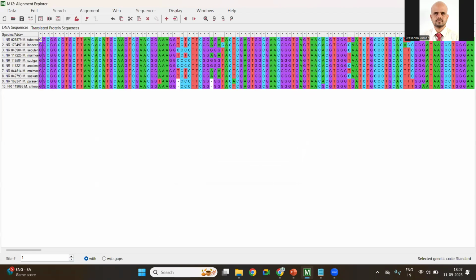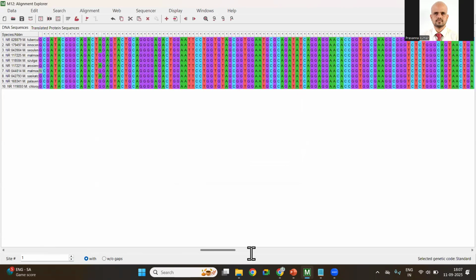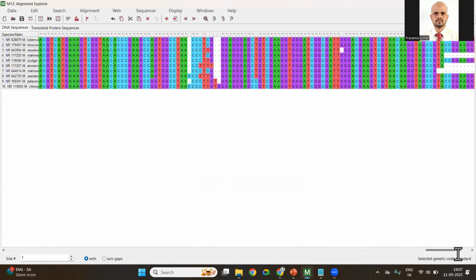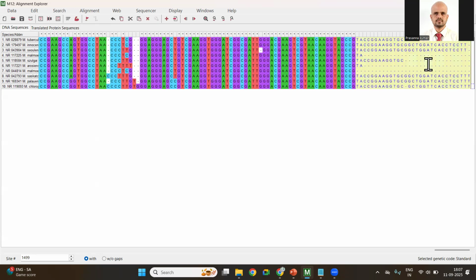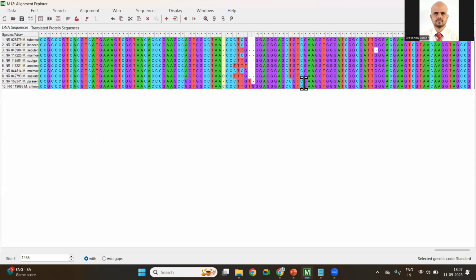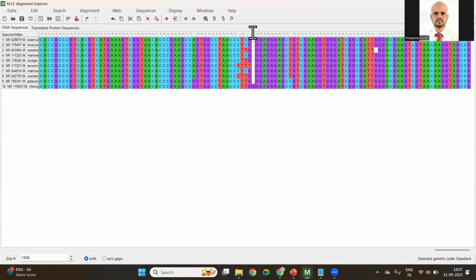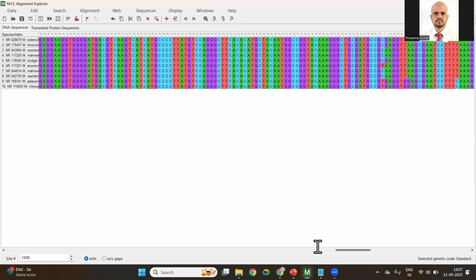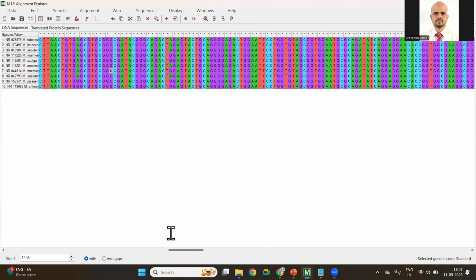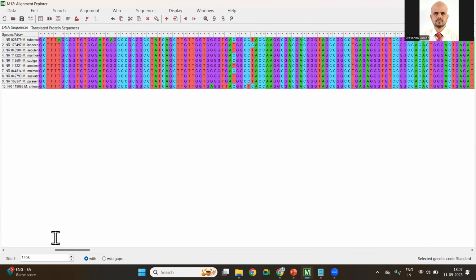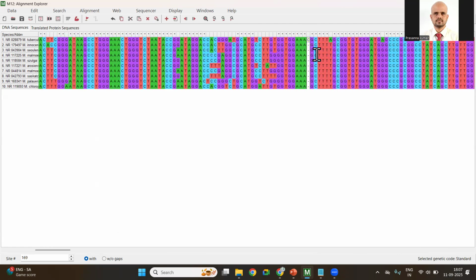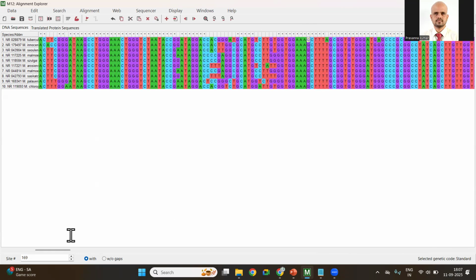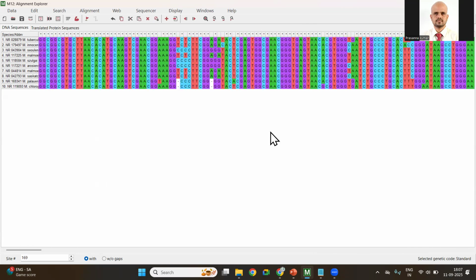So I have selected the sequences, the region where I want to trim before the first star or after the last star. I will select it. Okay. Shift N. I will select the entire region, delete it. These are the excess gaps that are present in one or two sequences. So I will delete those gaps. I am looking into the entire alignment now. We are actually building a time tree today, not just a phylogenetic tree. So reducing the alignment gap, I guess the alignment is fine.